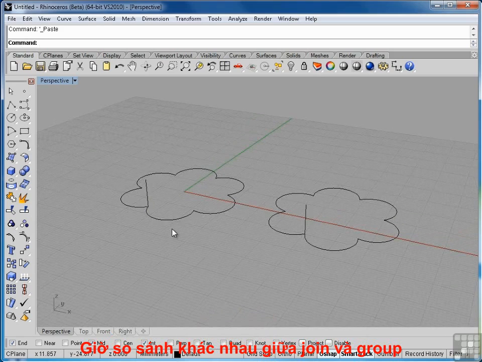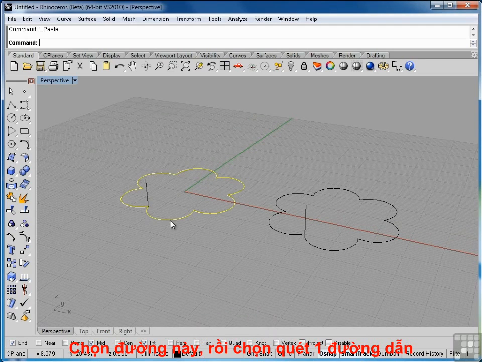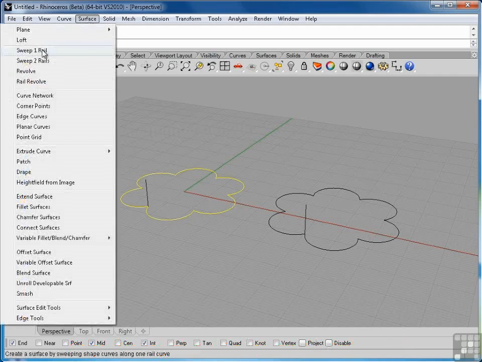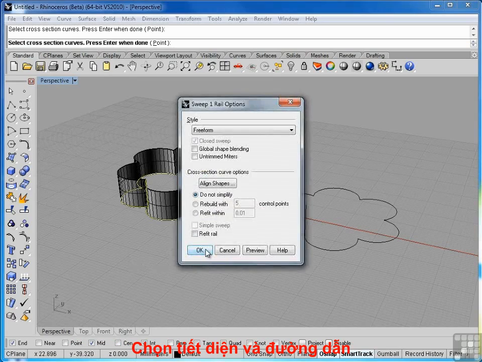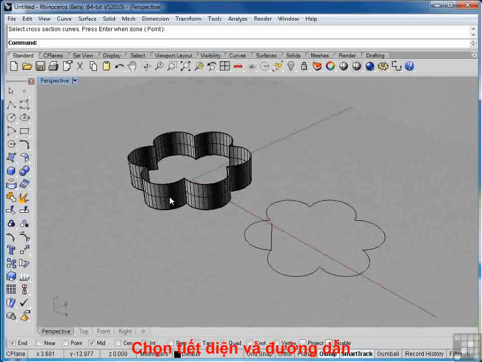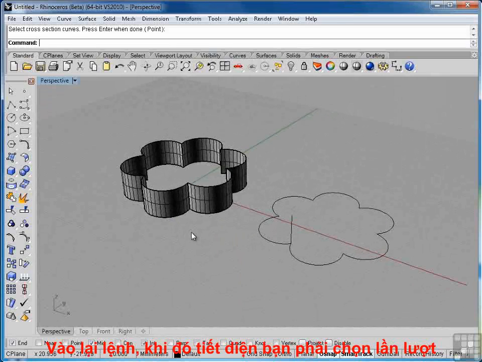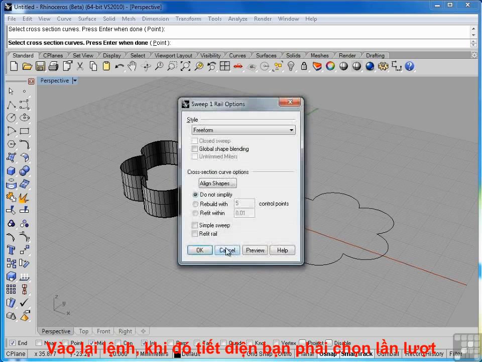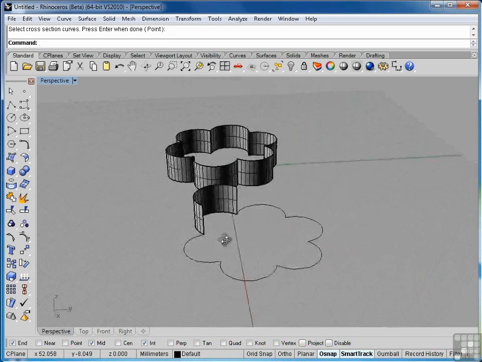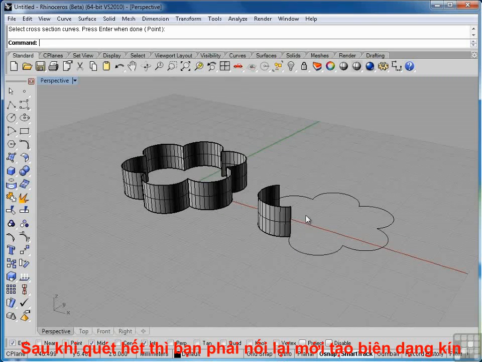Now let's look at how differently the joined closed curve is treated compared to the grouped curve. So if we take this curve and we go up to Surface, Sweep One Rail, we can select this line as our cross section, and draw the surface in there, and it's all nice and connected. If I apply the command again and click on Select Rail, you can see I can only click this one item because it knows that this curve is not joined to this curve. So my only option at that point is to run that command there. So it's the same command. I can only go this far when it's just grouped, not joined though.